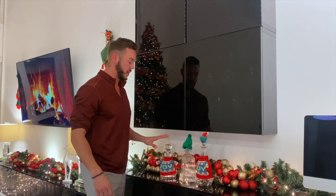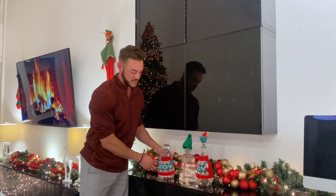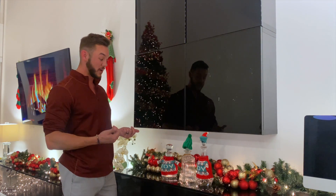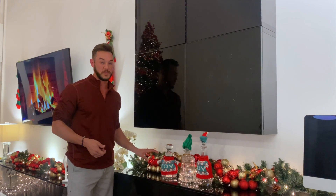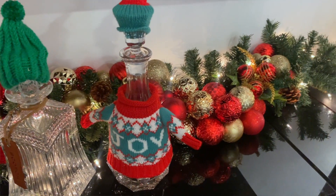This is our bar area and we always have the decanters out here. I decided this year I wanted to use these little wine bottle covers on them — I feel like it kind of looks like three little kids in the snow or something, super cute. They were given to us by a friend two years in a row and now we're using them here. I think they're handmade and knitted. I'll put links in for everything and hopefully, if any of you guys want to use these ideas and find out where to get them, I'll include where I found all my stuff. I decided to do the Christmas ball garland here because it ties well into the living room and felt like it would bring the Christmas tree into the kitchen and bar area.